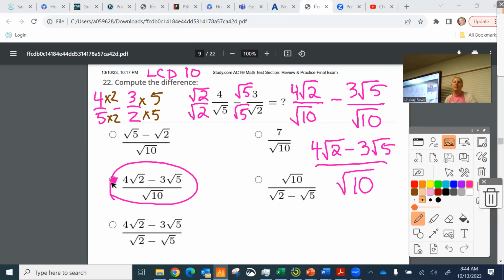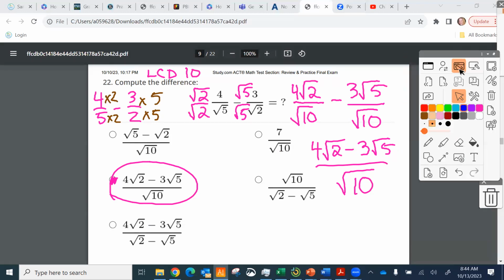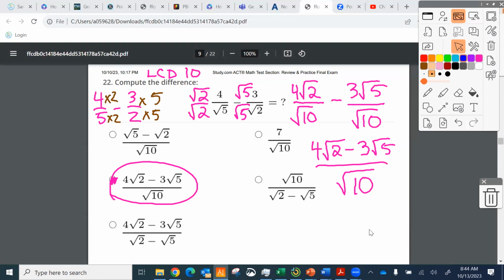Now, if all you could figure out is that it's got to be over the square root of 10, then you can eliminate a couple of answers at least. Or if this one's a tough one for you, skip it. Remember, we found 43 problems on this test that you can do, kiddos. That you can do, and they're not so bad. So you only have to get like half of those correct.